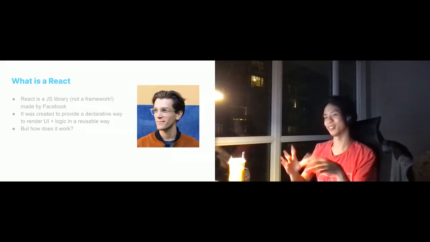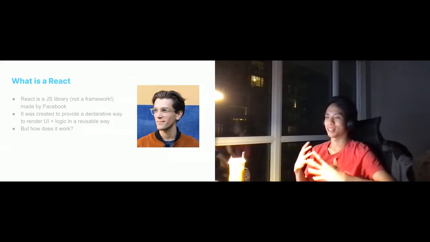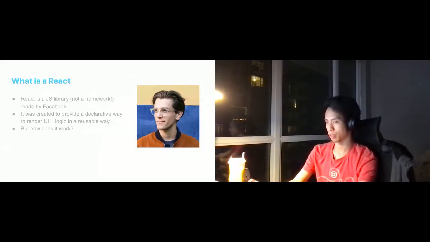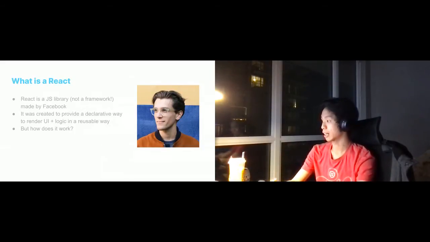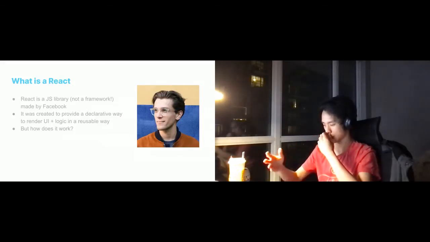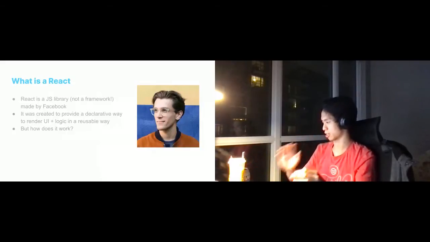So, back to the point. React was created to provide a declarative way to render UI. The word declarative means it gives you a bunch of tools to render UI. You don't have to care about how the tool works. All you need to know is that this is a tool and this is how you use it, and if you use it like this, you will get this result. That's what declarative means. It's almost like abstraction: here it is, it does this, don't worry about it, it just works.